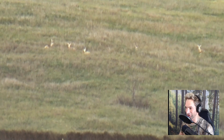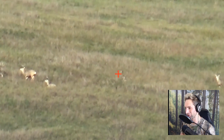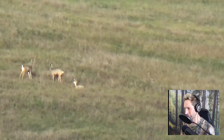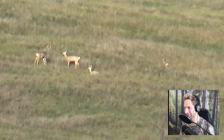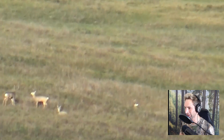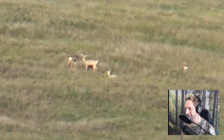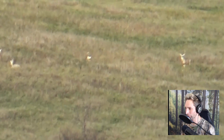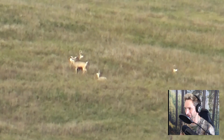Well, things are looking pretty good. We just got to our first spot here, and there's a big old muley bedded. He's super wide, exactly what I'm looking for. He's about a 28-inch muley. He's bedded down with a couple of decent bucks, probably 22, 23, and there's 2 or 3 does as well. But if you look closely, you can see he's the biggest one, and he's actually bedded down in the most cover of all these deer. That's how you know he's big, and that's how you know he's smart.